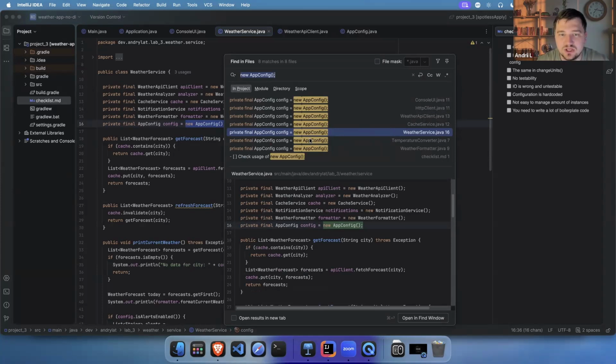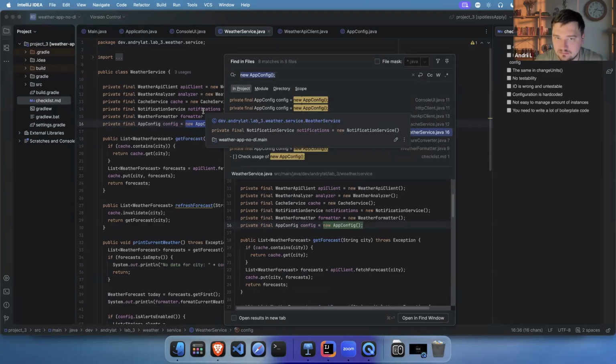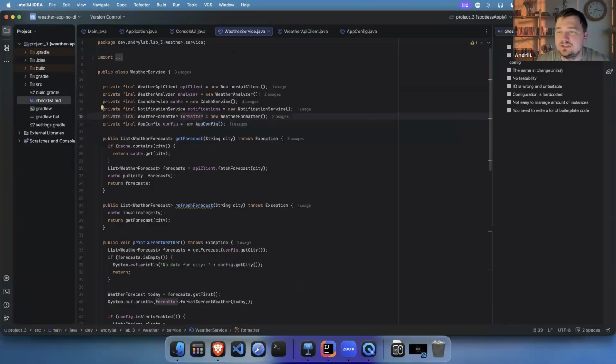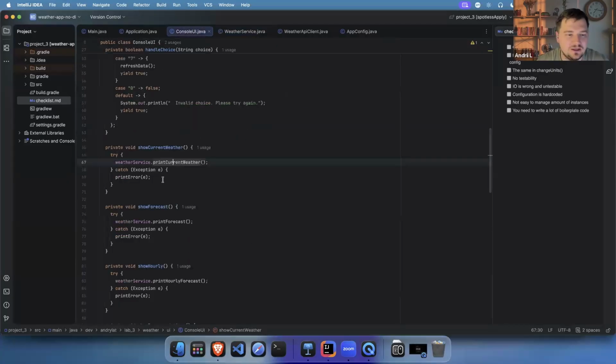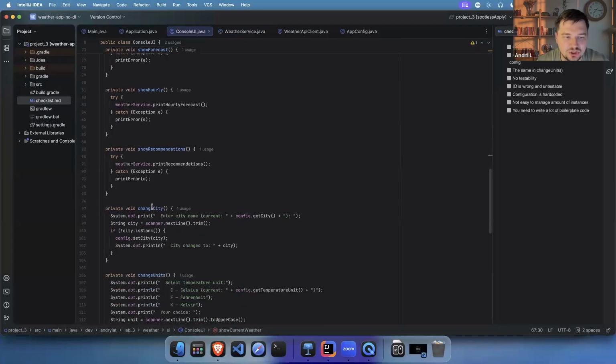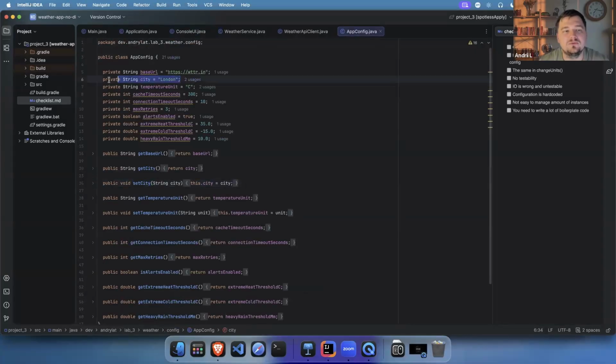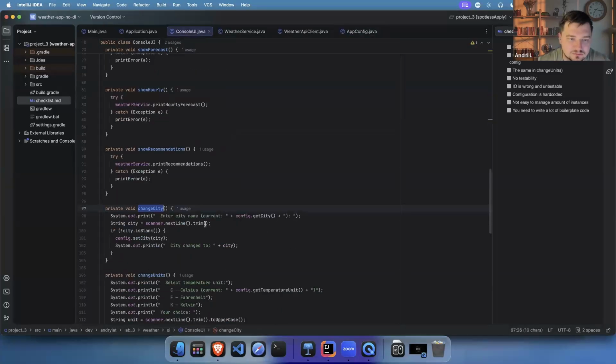Why? Because each time we create a new object, and here I have an example of a bug we can produce using this approach. For example, we have console UI, and here we are able to change the city, because as you saw in application config, the default city is London, and I want, for example, Warsaw or, I don't know, Vienna. So I can change the city, and here I enter the name, and here you see.